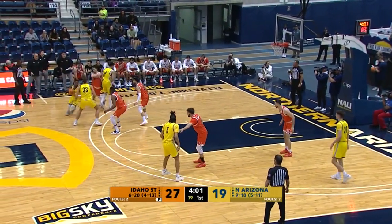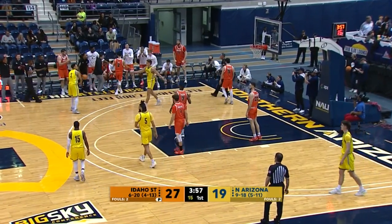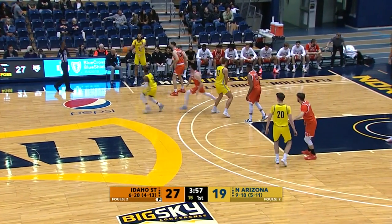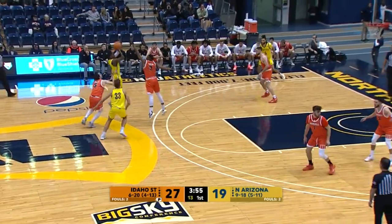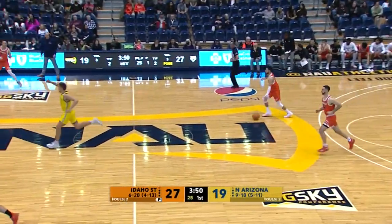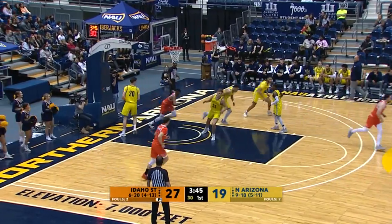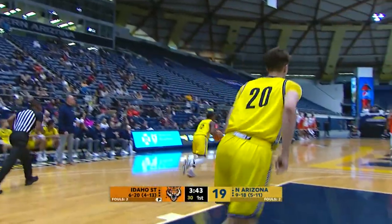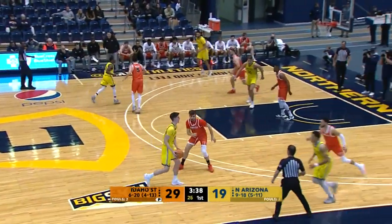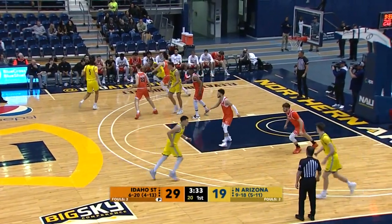Here's Kuhl — that gets batted out. Lumberjacks will inbound in the front court, 27-19 the score. Off the high ball screen, his three shot was tipped and blocked. Bengals in transition — Porter gets a deep catch and right to the rim from inside the right block, finishes. The run continues to be explosive for the Bengals, 18-nil. 29-19 the lead.